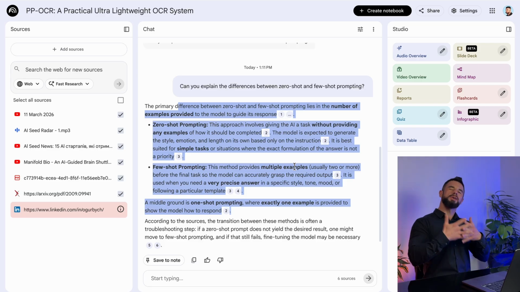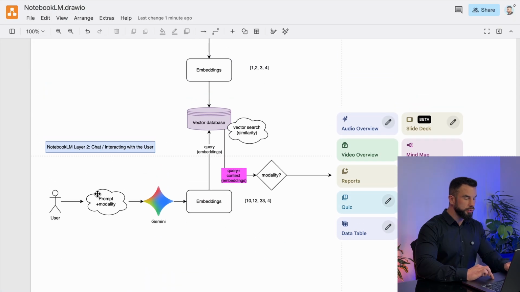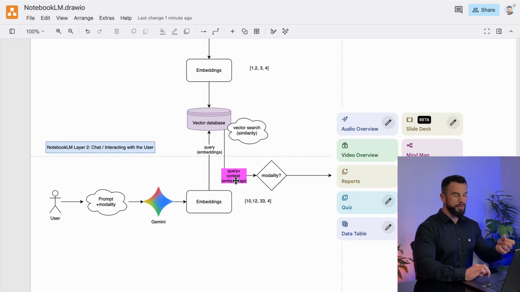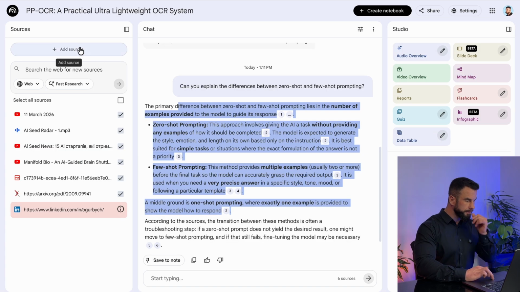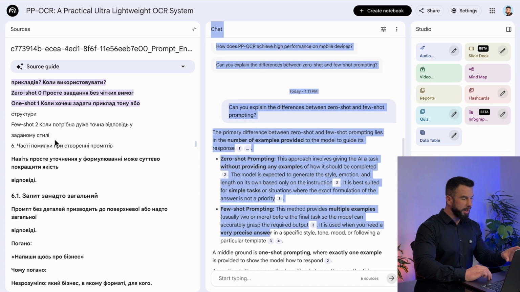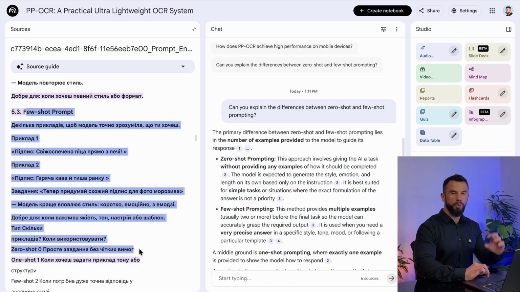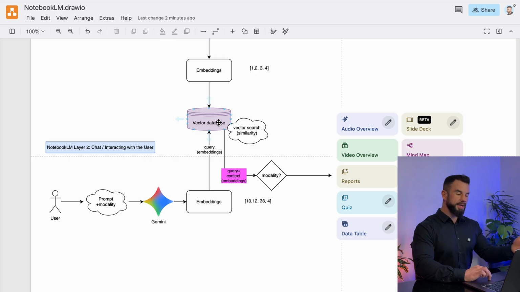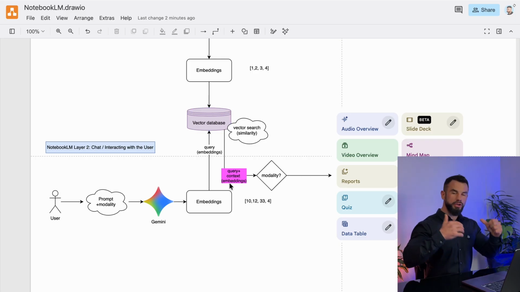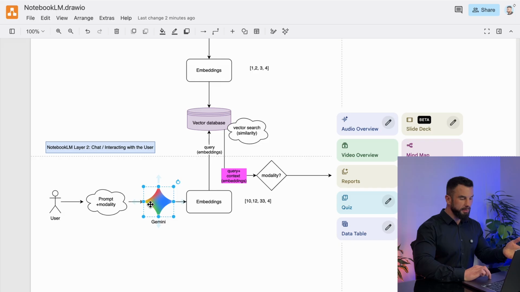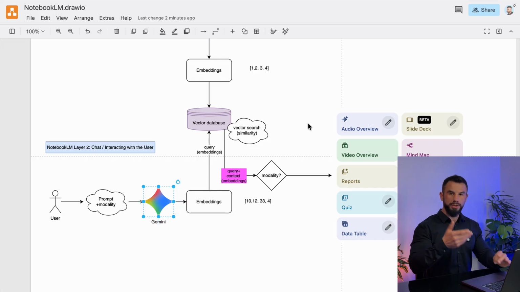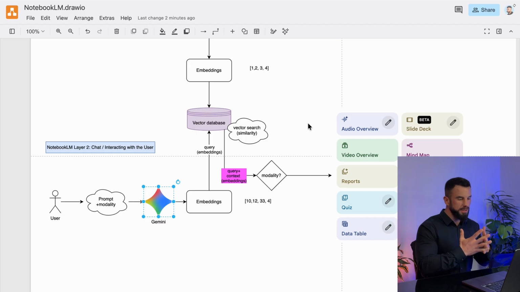This output is grounded. Grounding is when the user's prompt is enriched with context. So the things that you saw to the left when we clicked on the sources are context. The context that's been pulled from the vector database to enrich the user prompt. Now this database returns us our query enriched with the context, and Gemini can return a much better response. We call it grounded. With grounding, LLMs do not hallucinate. That's a lie. They do hallucinate, but they hallucinate much less. And this is an obvious benefit.